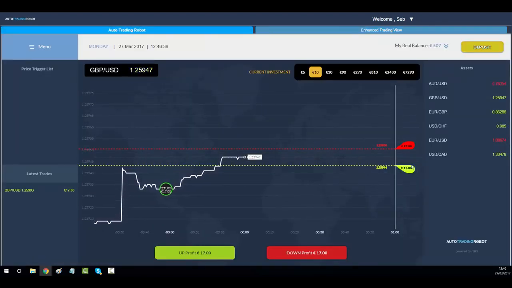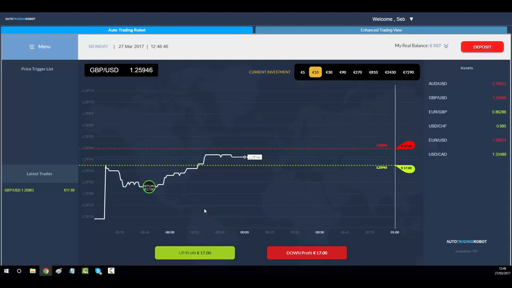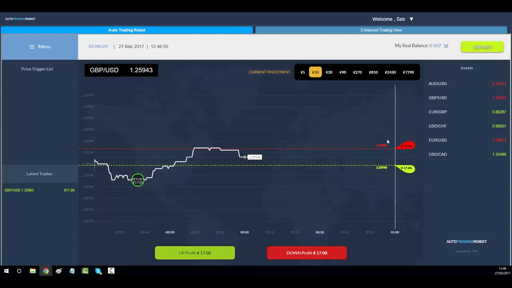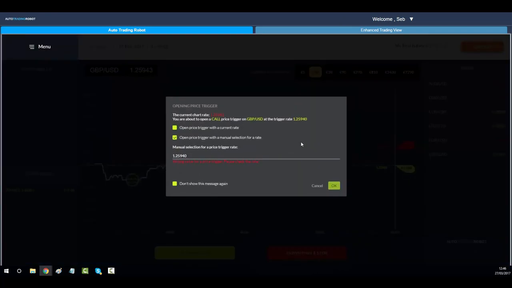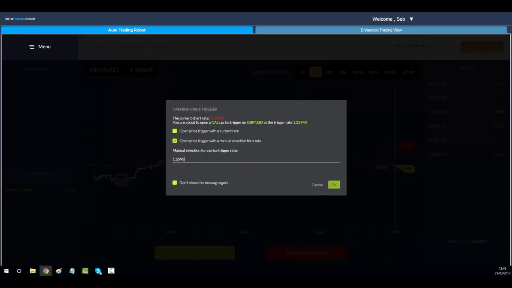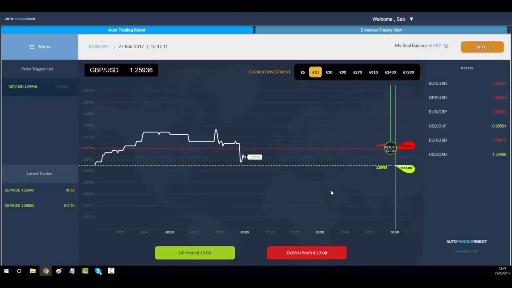Okay, looks like it's still on the rise. Now basically how I identified that is it did spike up, it spiked back down, but I managed to identify the overall trend of it going up. So what I'm going to do is wait for it to spike back down again. I'm going to do exactly the same thing. But I'm going to wait for it to hit below 1.2. No, that's a bit too much. 40. Okay. There we go. So once it goes below that line, then it should place a call trade for us. There we go.